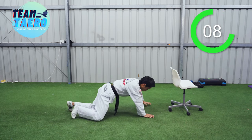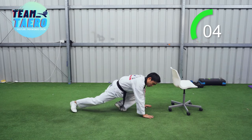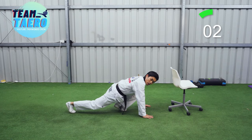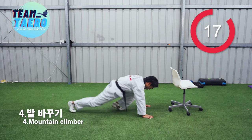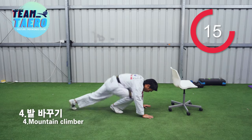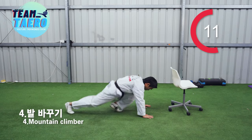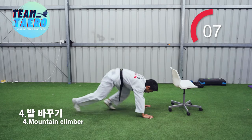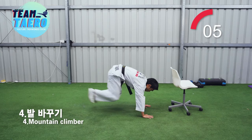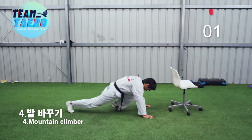Number four will be mountain climber. Push up position and switch your legs. Ready? And two, three, four, five, six, seven, eight, nine, ten, 1, 2, 3, 4, 5.